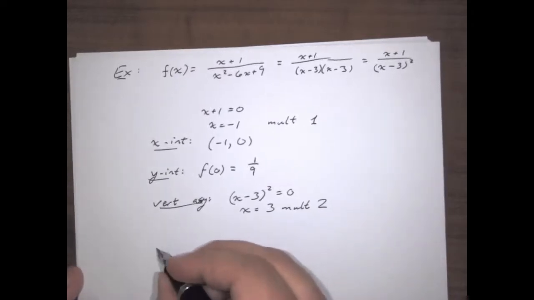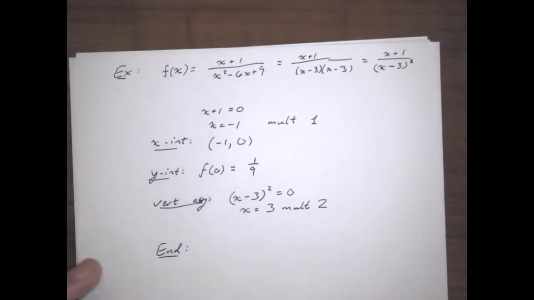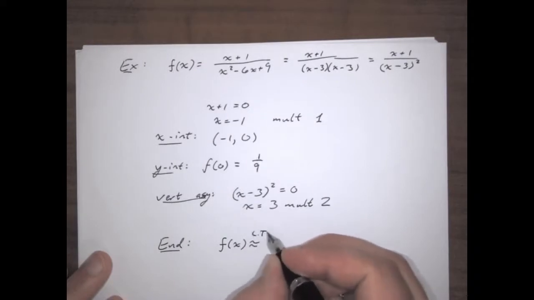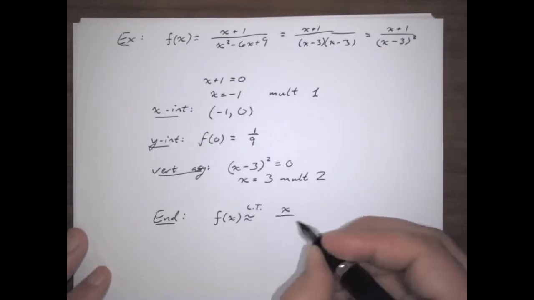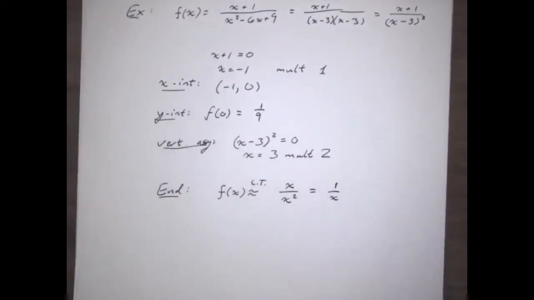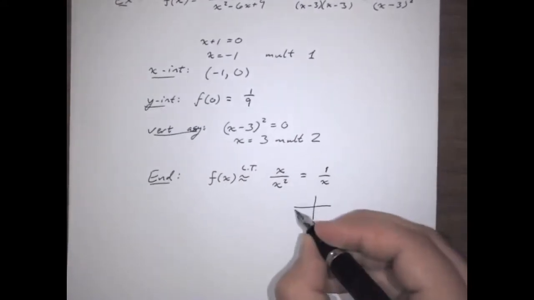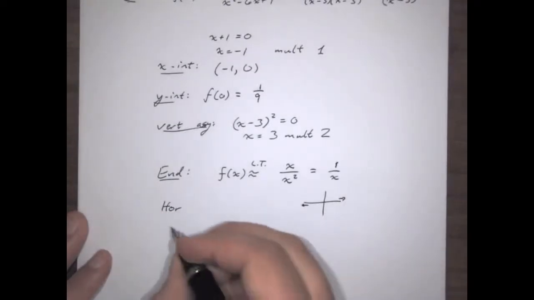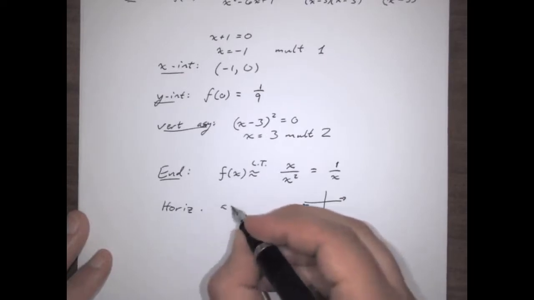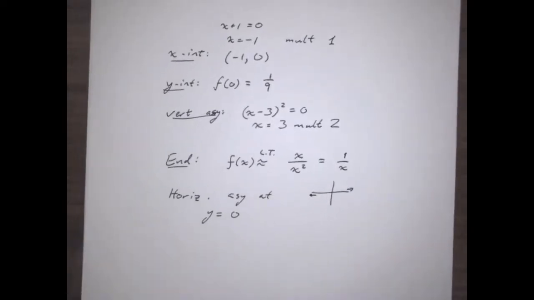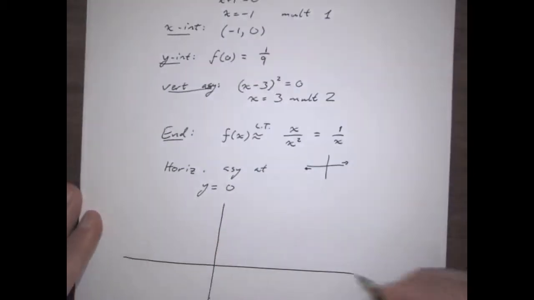Now, let's see, end behavior. The end behavior is going to be, in the long run, we're going to have f of x approximately x over x squared, and since that's a denominator bigger than the numerator, that's just going to be like 1 over x, which in the long run is negative and tiny and then positive and tiny, which means there is a horizontal asymptote at y equals 0. And it's below on one side, above on the other. That's going to help us in making the graph. Alright, and those are the pieces we need. And there are no removable discontinuities because no factors canceled.